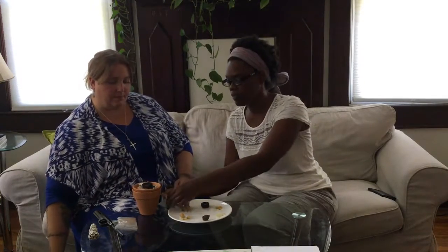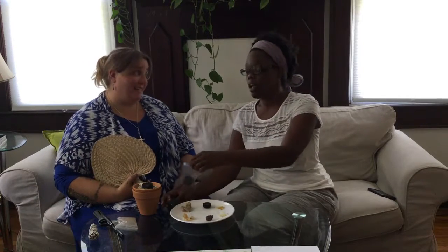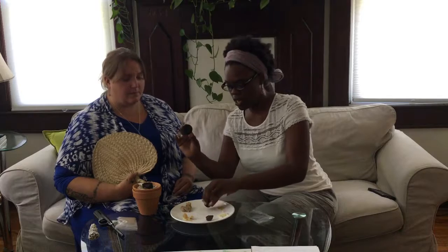So maybe this would be a good time to mention that there are different size charcoals, depending on your needs. These are the size that Heather has brought to share. And this is the size that I typically use for my home. So I imagine this has a little bit more burning time than this one. The smaller ones will burn for about 30 to 45 minutes or so. I'm imagining this one may get at least 45 minutes to an hour and 15. So just know that there are differences in burning times in the briquette size.